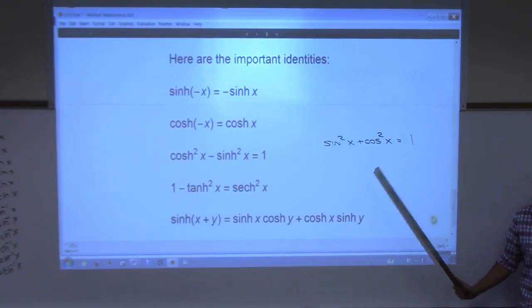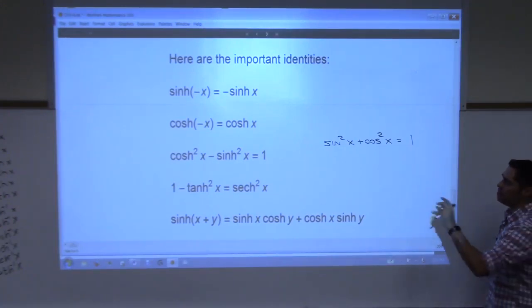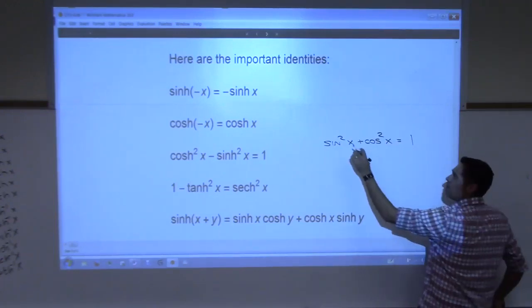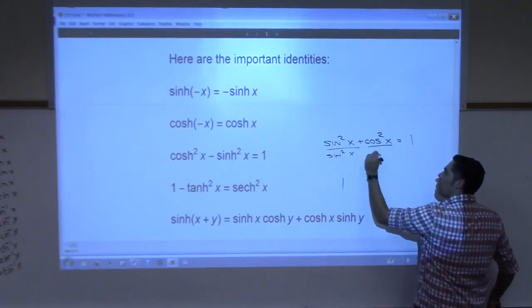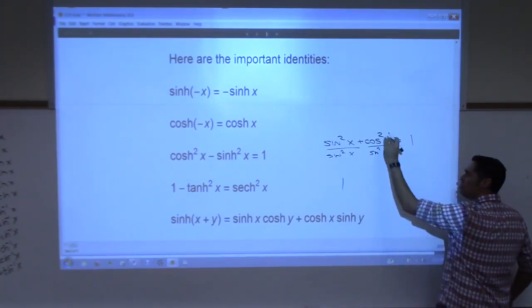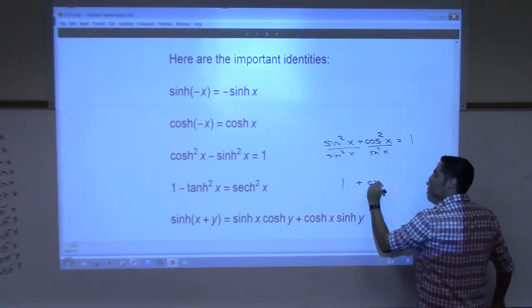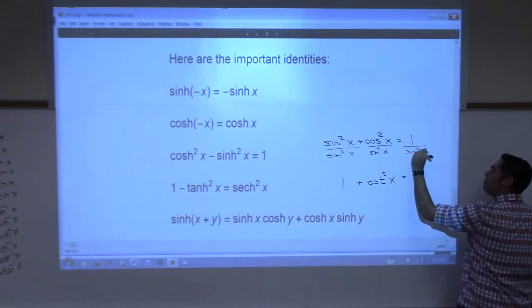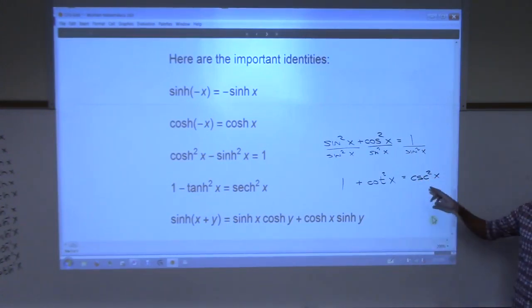But we don't remember those as well. So the trick to do them is to get one of them. The first thing you do is divide everything here by sine squared x. What would happen if I divide that by sine squared x? I get 1. What if I divide that by sine squared x? That's cosine over sine, which is cotangent, and it's squared. So this would be plus cotangent squared x equals, what's 1 over sine squared x? Cosecant squared x. And if you look in your formula sheet, this was one of those other 3.